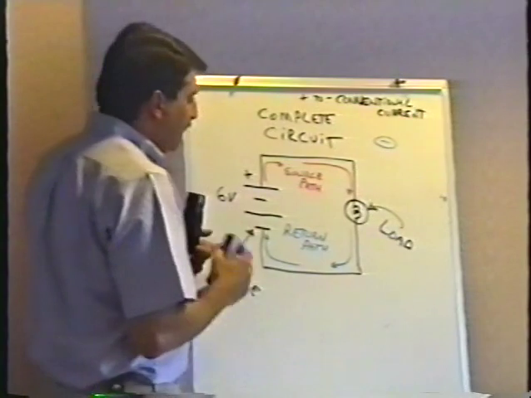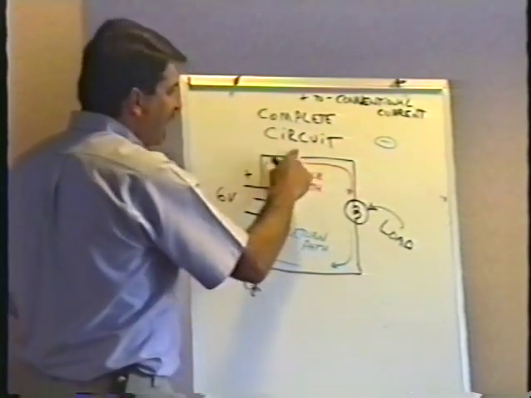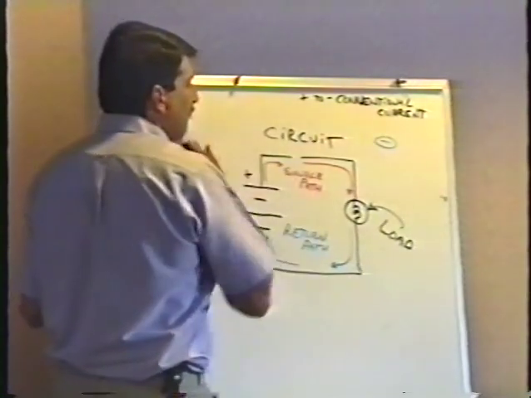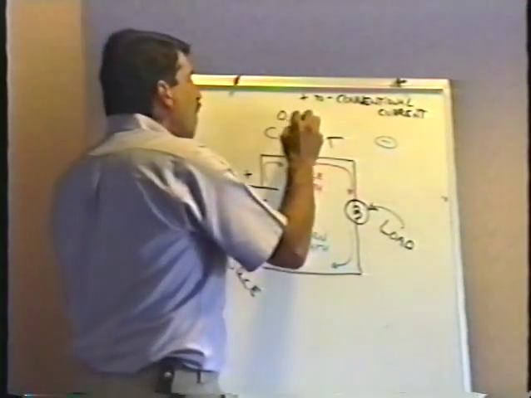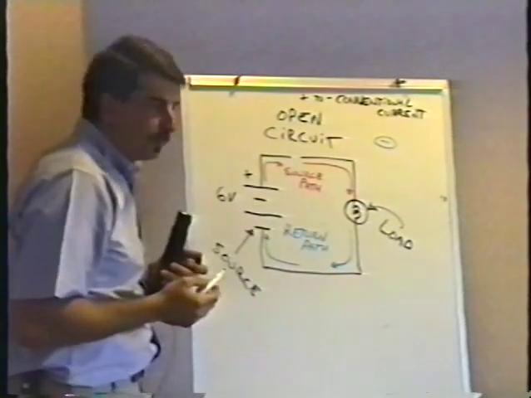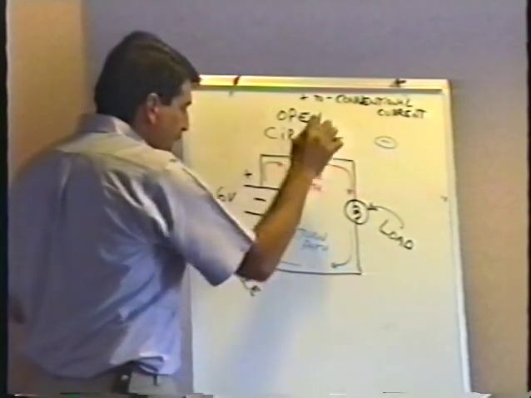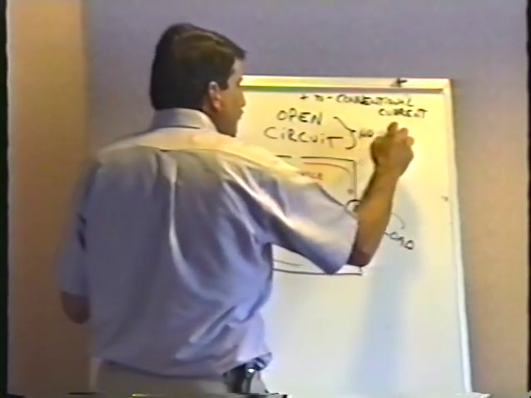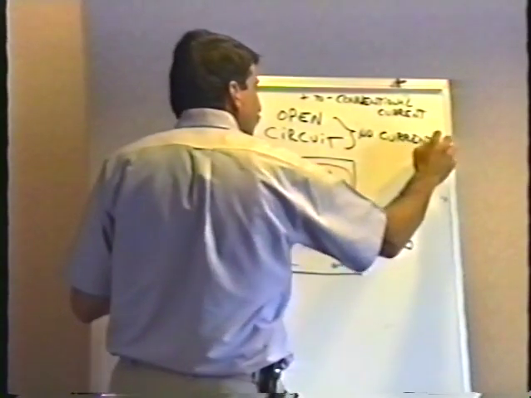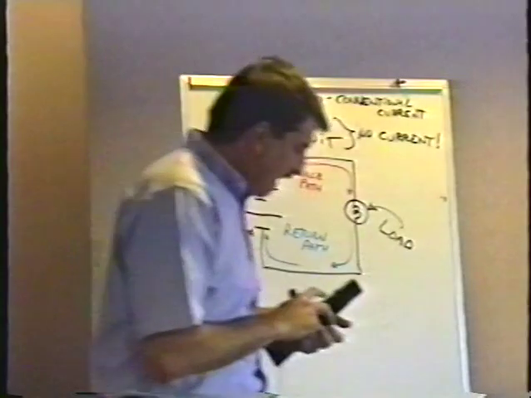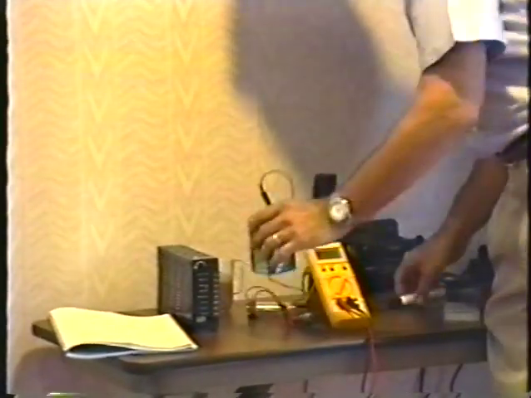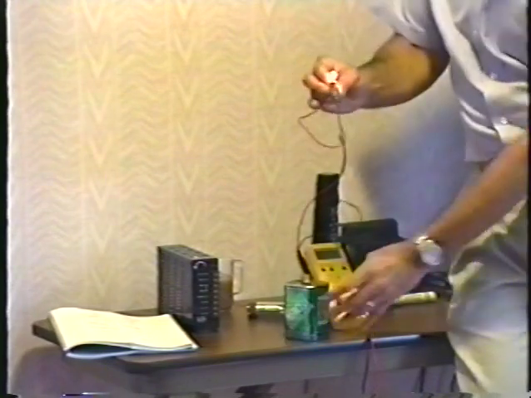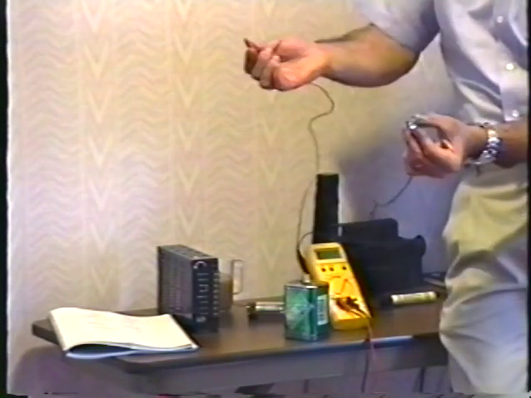If something happens and the circuit is broken somewhere, let's say the source path has a break in it, we no longer have a complete circuit. If the source path is broken, this is now known as an open circuit. And in an open circuit, there is no flow of electric current. Obviously, if I break this connection somewhere, I'm not going to get any light to light up. Complete circuit, obviously. If I break the connection somewhere, like break the source path here, open circuit, no current flows.